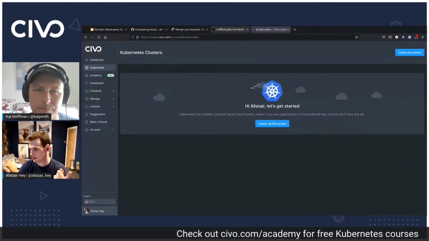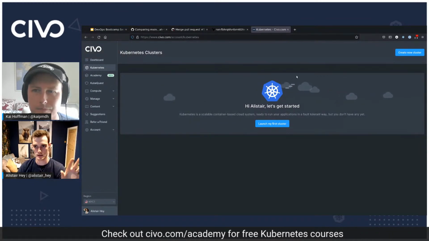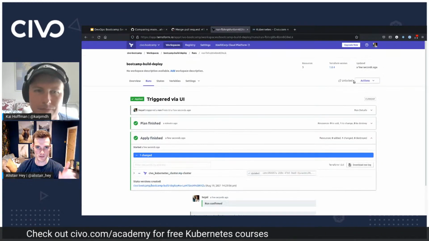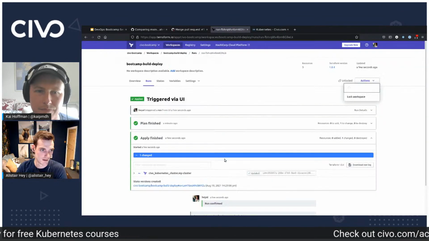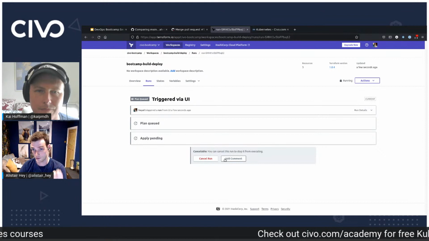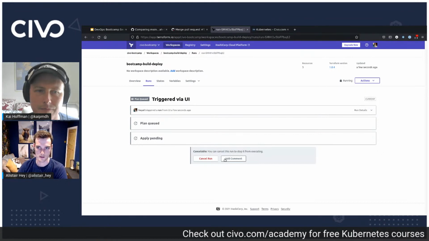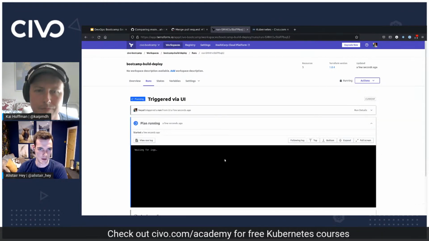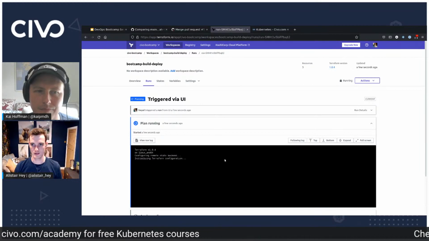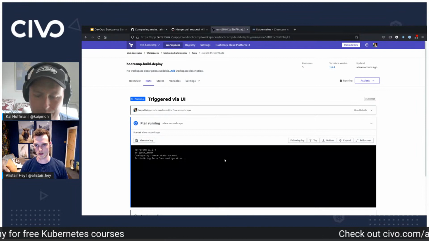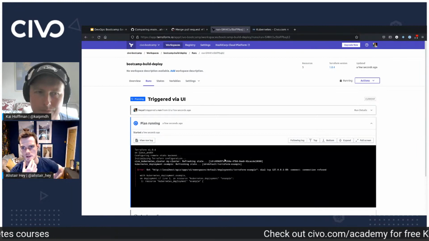Absolutely. So quickly, we've got 1 minute left, but I've deleted that cluster. And this is one of the real benefits of infrastructure as code. If we run the plan again, hopefully it should realize that it no longer exists and it will try and recreate it for us. But that's one of the main benefits. If you define everything using infrastructure as code, you're never going to get yourself in a state where you go, how did I create that production environment?